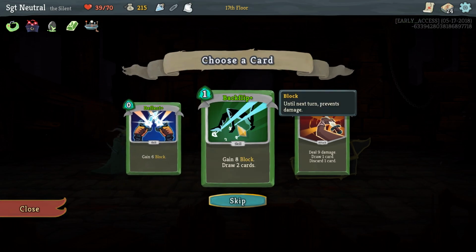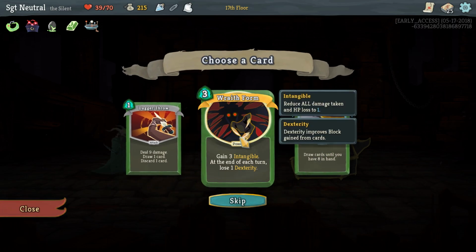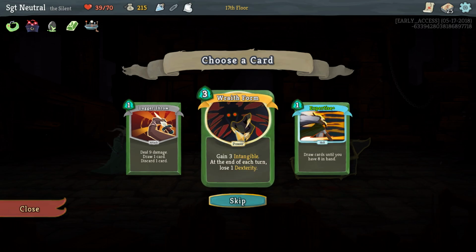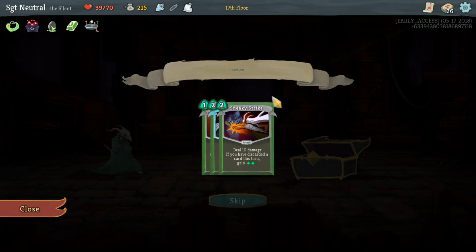Deflect is nice, but Backflip I really like because you draw and you gain block. Wraith Form, gain 3 intangible, reduce all damage taken and HP loss to 1. At the end of each turn, lose 1 dexterity. Little tough for me to justify that, so I'll do a Dagger Throw.